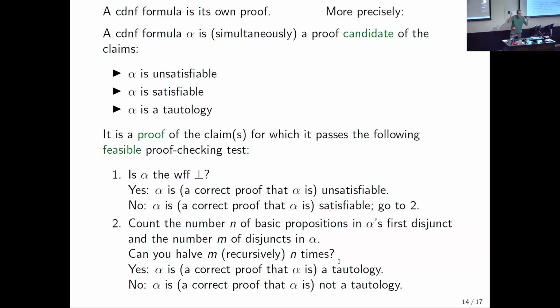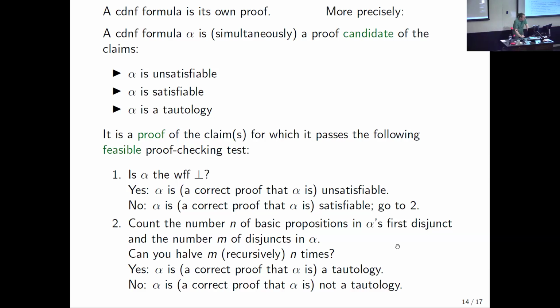Then take this number m and see if you can keep halving it, and then halving the result, and so on. Can you do that n times? If you can't, if you run out of numbers to halve, or you get to an odd number that you can't halve exactly, then the formula is not a tautology. And if you can halve it n times, then it is a tautology.